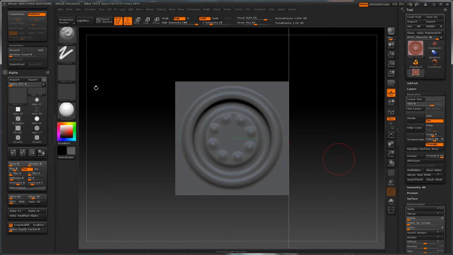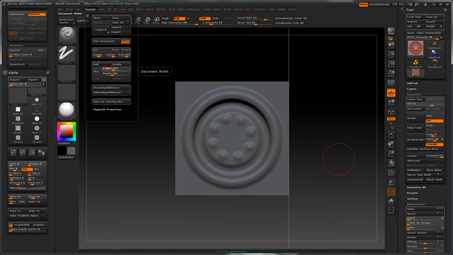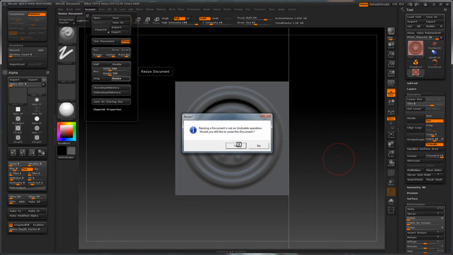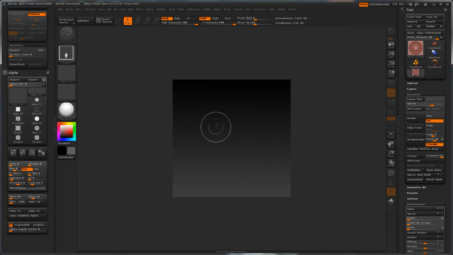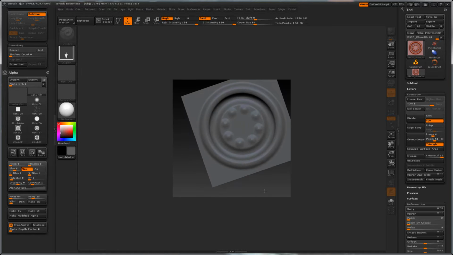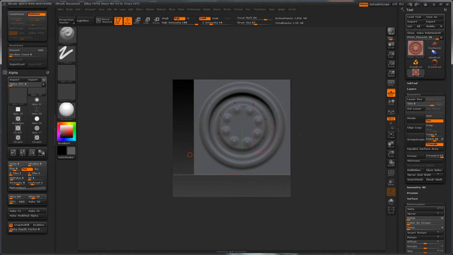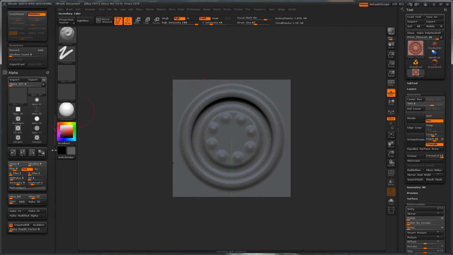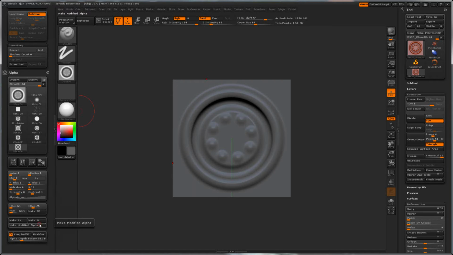One last little thing I just want to show you is actually saving out the brush presets. So let's just redo everything on this one. So reset our document size, create a new document with Control N, click and drag, and then hold Shift, Control N, T for edit, click and drag to flatten it off, and F to frame. Then on alpha, if we go grab doc, you'll see we have our alpha there. We'll just set this to drag dot here.